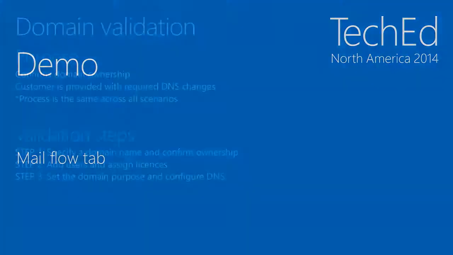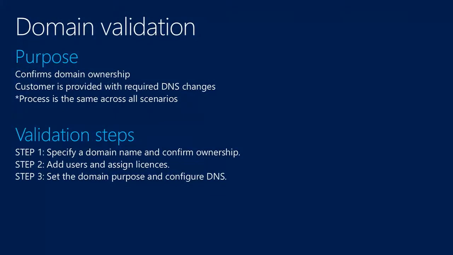So coming up next, we have our domain validation. So I talked about this a little bit before, why we do the validation. And the validation is typically done, you can do it two ways. You can either change your MX record, which I highly recommend against doing, or we'll give you a text record to add to the DNS for that domain. Once you've added it to your DNS, come back to the wizard and say, check now. Once we see that text record entered for your domain, we'll mark the domain as validated, and you're able to use that domain with EOP.